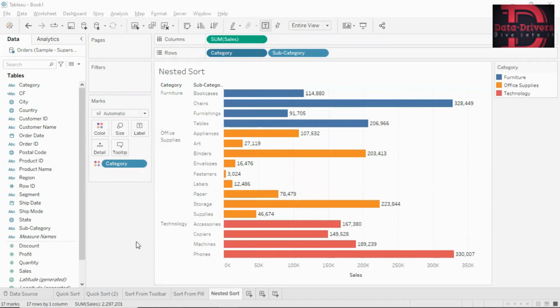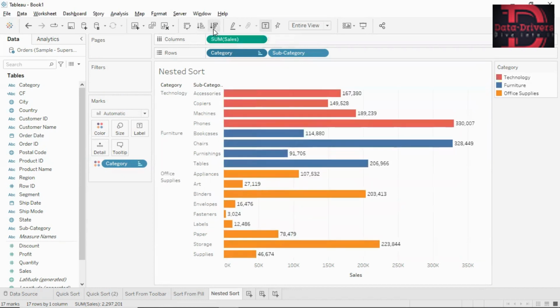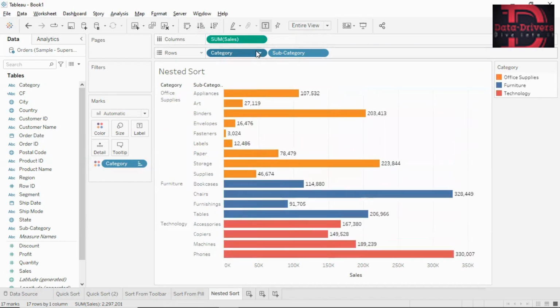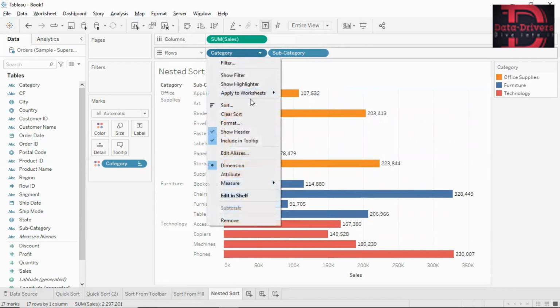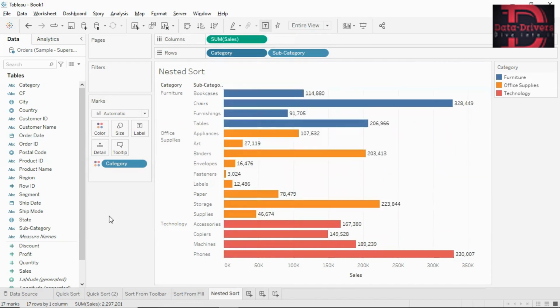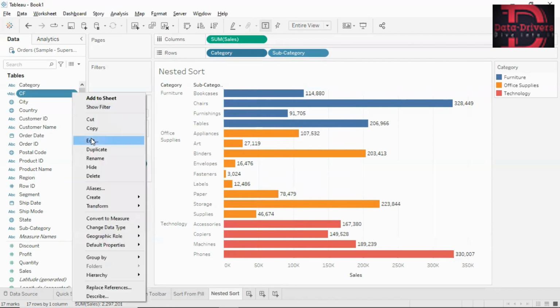What happens is, let's say currently if I apply the sort based on category in descending order, I want to see the sales of every category in descending order. So let's say it is not working right now. And if I do it in ascending, it is also not working. What I'll do is I'll first clear the sort, then I'll create one calculated field which I've already created.